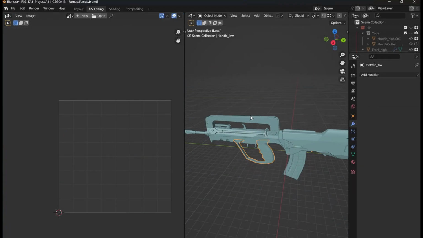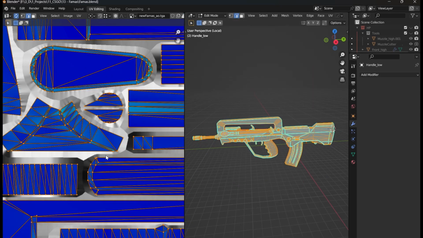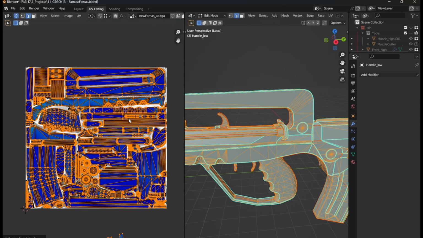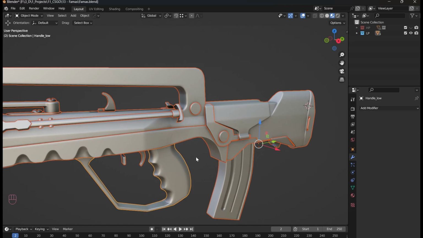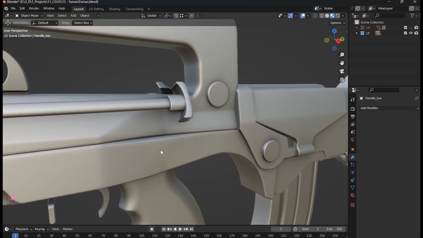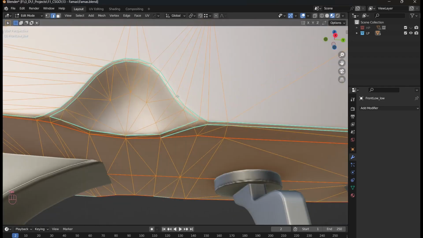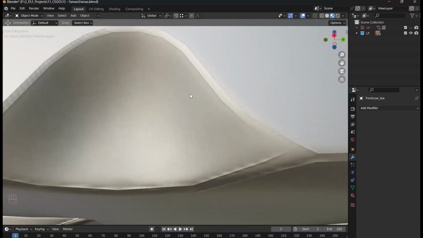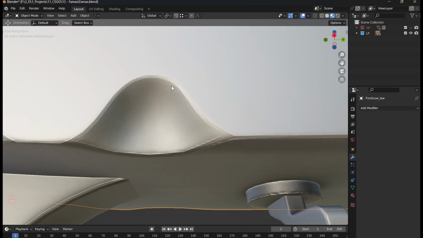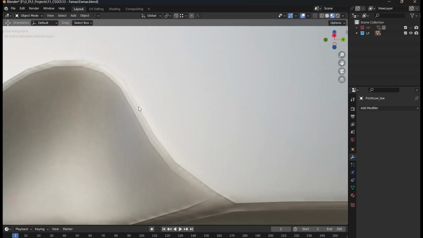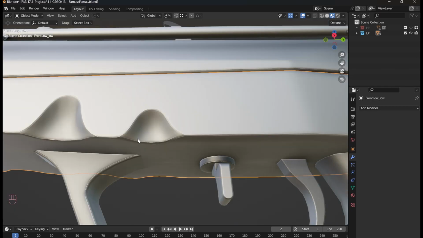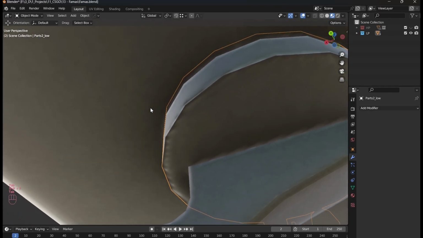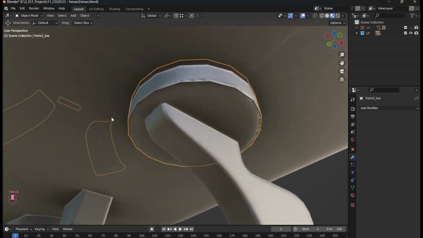You can set all of the seams by doing seams from islands. So now I place the seams based on the unwrap that I already have. So what a sharp without a seam does, for example here, is this sharp line. If not for the sharp line, this would be a smooth transition, but because of the sharp, it creates those dark spots everywhere, also visible in this. This is a sharp without a seam.